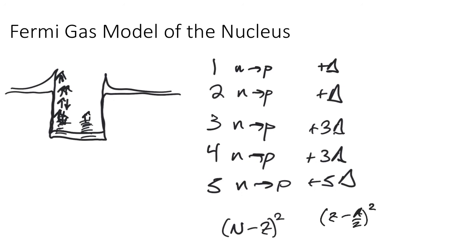In this case, you would have about the same thing, but the factors may be different. But also the delta changes with A, so in the end there's a factor of A dividing this. And that explains the pairing term of the semi-empirical mass formula, why it has the form it does.